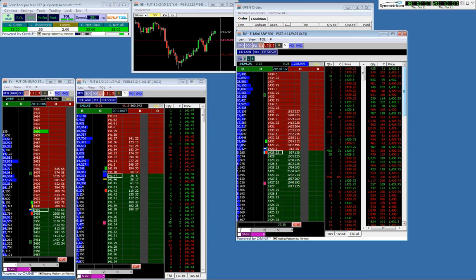Meaning, in this portion of the order book, I'm just outlining in yellow, you see that I'm selecting 1, 2, 5. Obviously, if I need something more, I can customize.